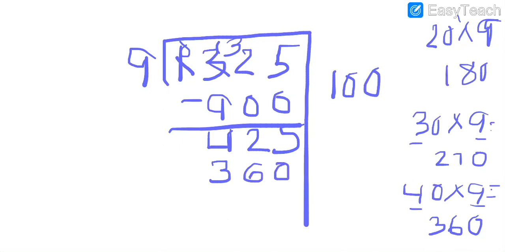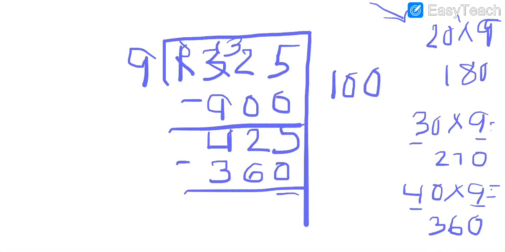360. We're going to subtract that. Okay, I use this side area over here. I'm going to point with my arrow to kind of work out some multiplication facts so I could get close to 425. I wanted to see how close I could get, and I think 360 is probably the closest right now for me. All right, so I'm going to subtract that.